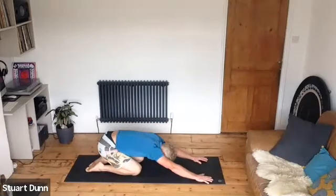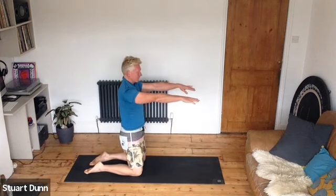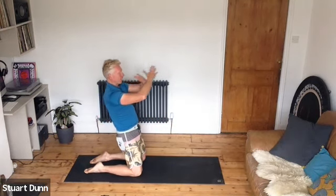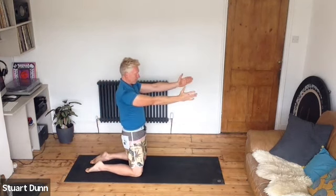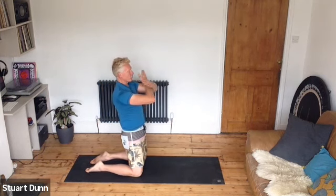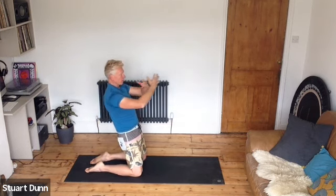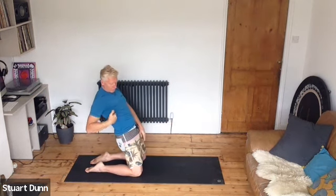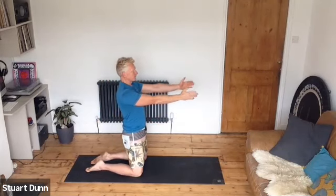Roll up to high kneeling and reach the arms out. As we go to a thigh stretch, we're going to cross the arms and then come back — inhale, cross the arms the other way, exhale with your thigh stretch. Remember that you are keeping the hips pushing forwards and keeping a strong line from your shoulders to your hips to your knees. Don't just dip your bum down to your heels — keep everything switched on, straight line all the way, abs are strong.